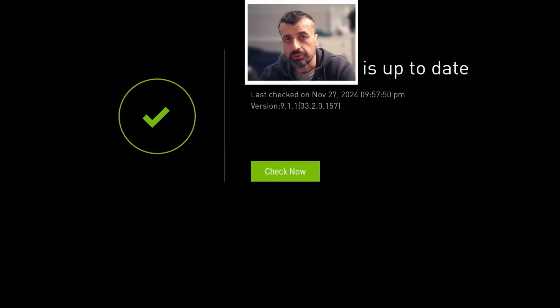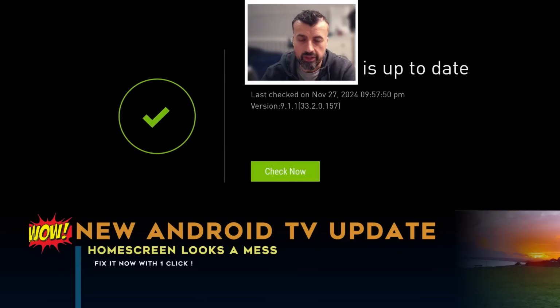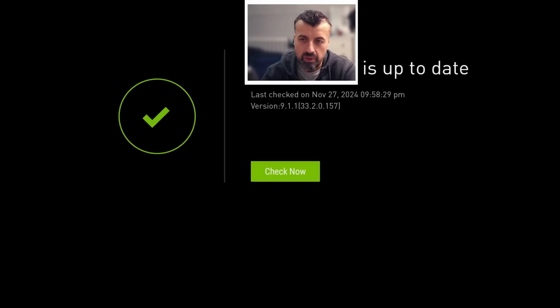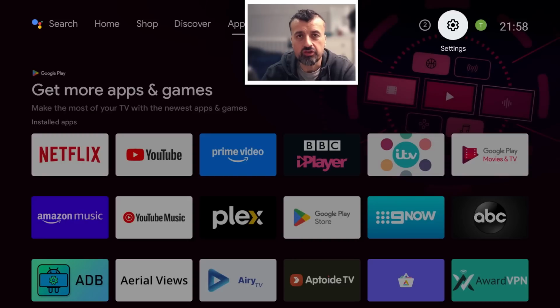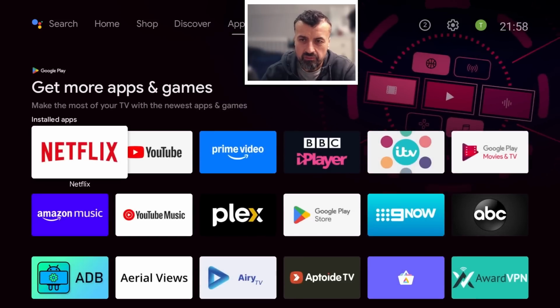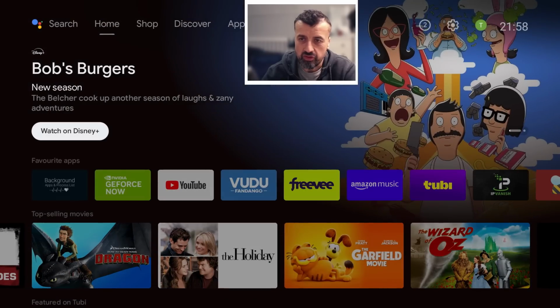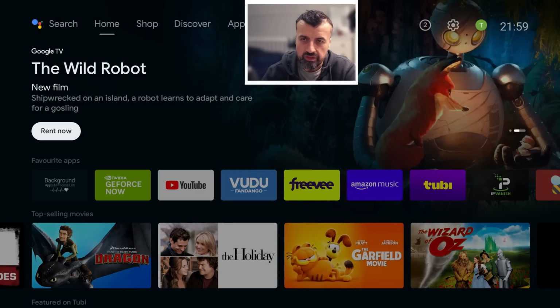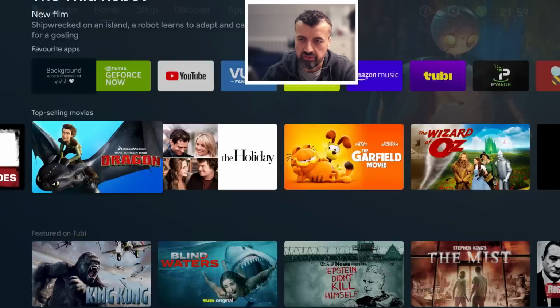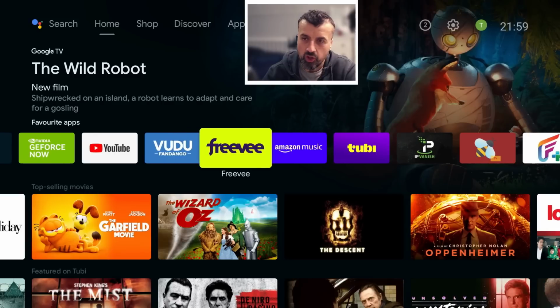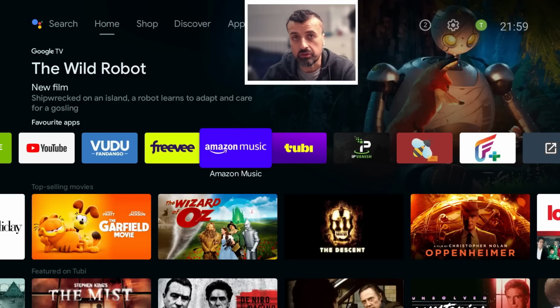So my NVIDIA Shield Pro running the latest version, as you can see now, after receiving the latest update, my device just seems to be extremely sluggish. So navigating around, moving through the menus, there's just so many different things on the home screen now with these large scale adverts, lots of this sponsored content, and really my home screen just looks like a big cluttered mess. Now, is there anything you can do?